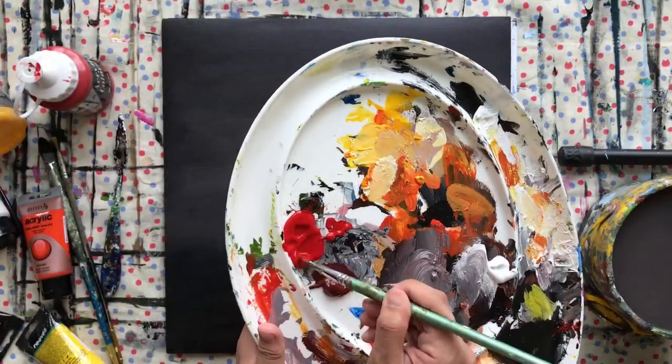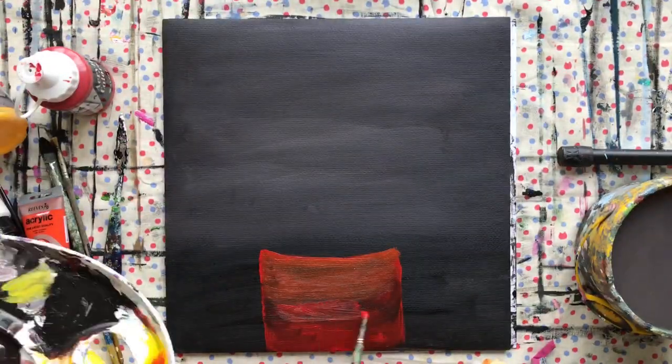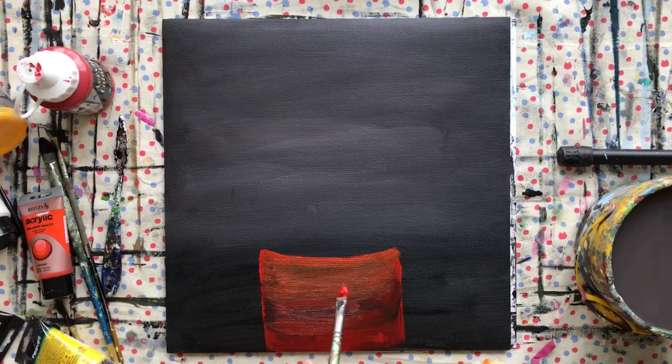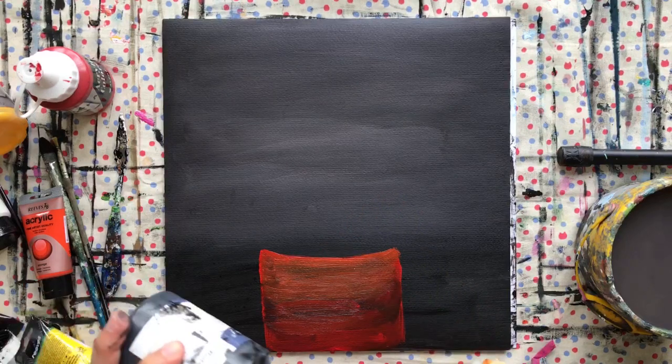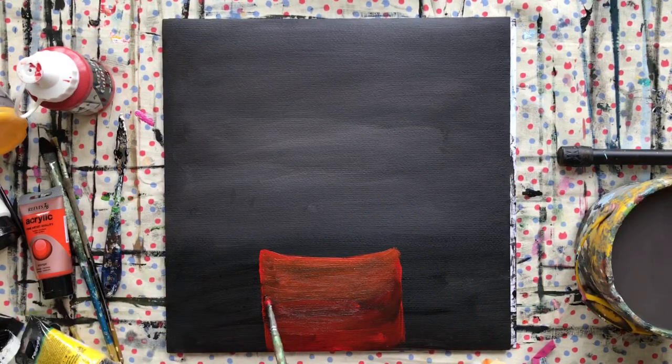Then get your red again. And be ready with your black because we will be alternately using black, red, and orange. So now I'll be getting a tiny bit of my black paint. I'll be darkening some of the side of this candle. We will be darkening it a little more later. Like that.